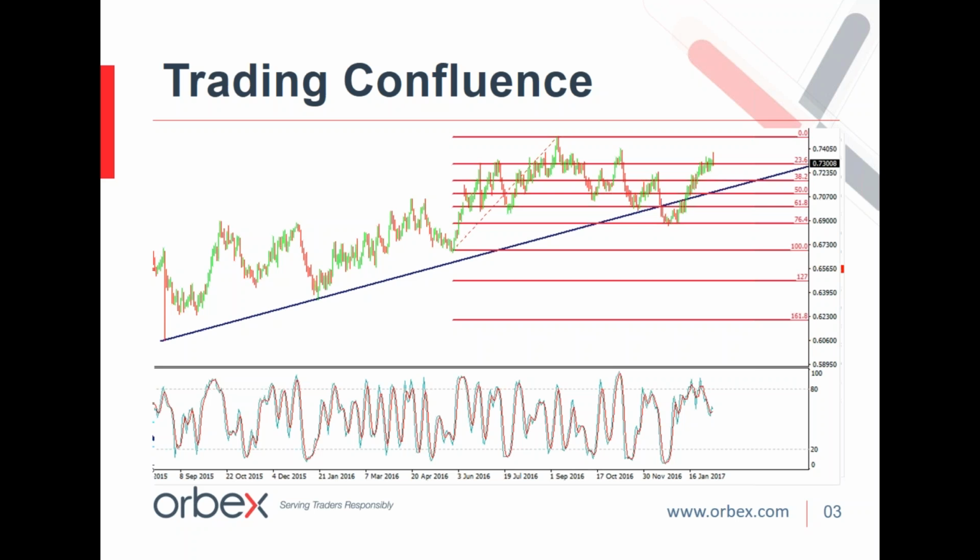Now, in my own experience, the best way that I've found to enter a trade at a predetermined level is to wait for price action confluence. So this is where we get confluence between price action and the actual setup location. So what we're technically looking to do is identify reversal candlesticks at our chosen trade location before entering the trade.